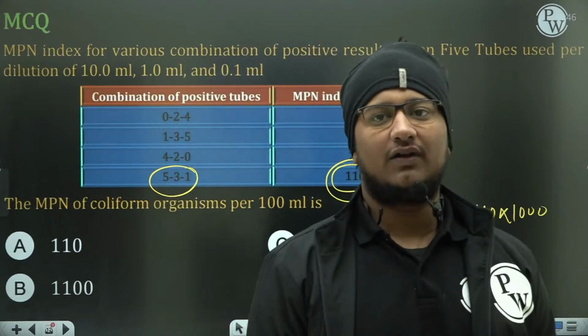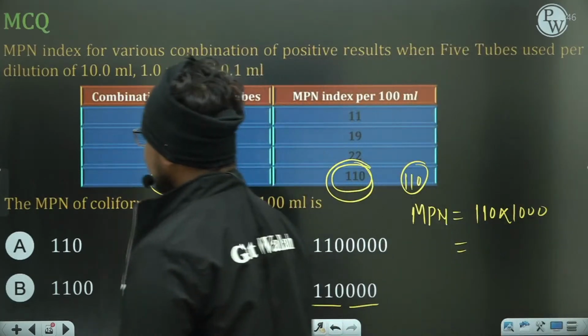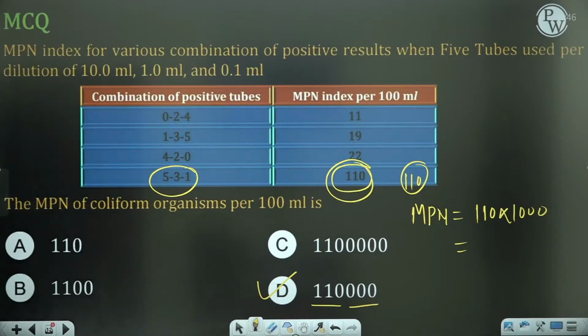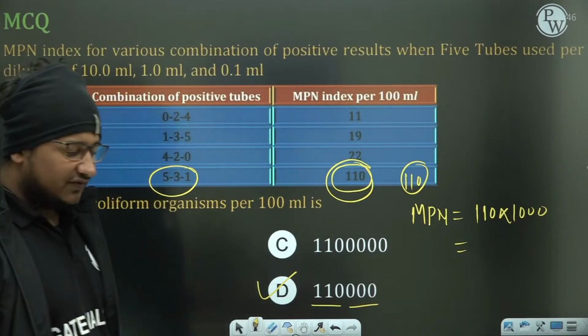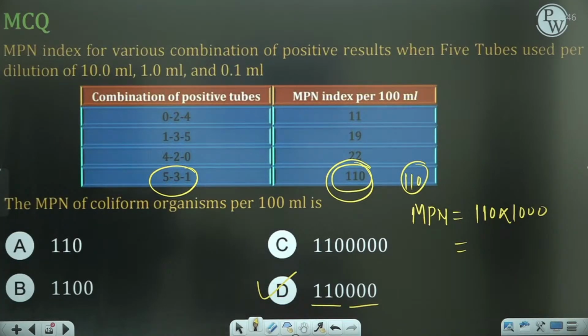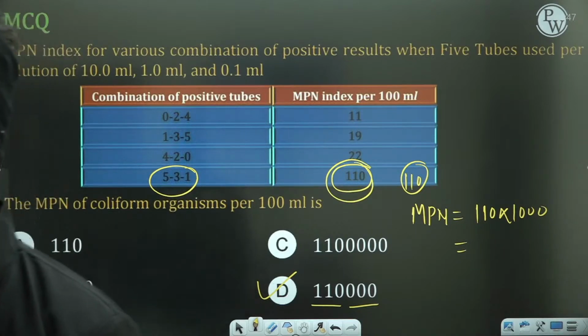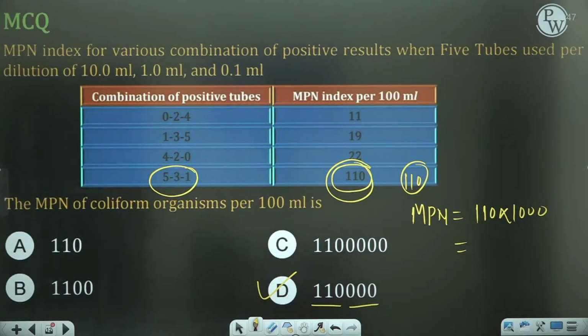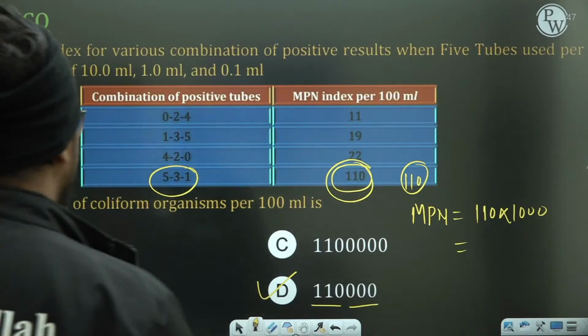I hope it is clear to all of you. MPN, generally people have doubt about this question, but this question is very easy. Within 2 minutes, you all can solve this question. If anybody has any doubt in this question, please let me know. Otherwise, we'll go to the next problem.